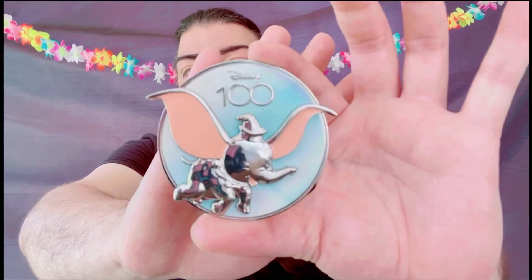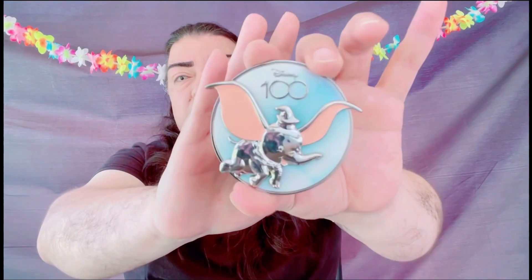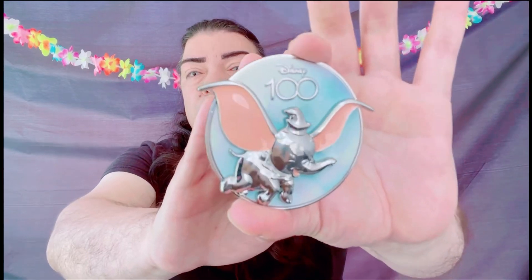Our fifth pin is Dumbo — beautiful, I just love these pins. I was contemplating should I just get the ones I wanted, or collect them all. I've been seeing a lot of Shorts from channels getting sample pins — I believe Melissa was the one that got Dumbo and showed it on one of her Shorts. I thought it was cute, and then I saw somebody got Miguel, somebody got Stitch. I got kind of excited about these pins, so I just decided to collect them all.